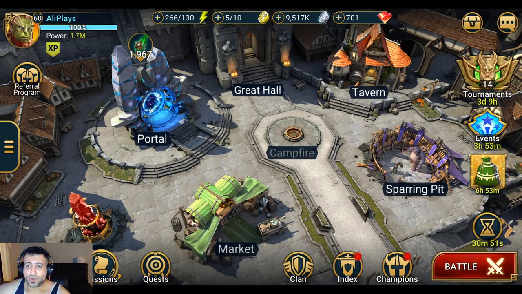I don't want to make the video too long, so we will discuss and showcase the affinity tank strat in another video, which takes longer to clear. The clear time is longer, but it is more doable in terms of availability of champs required.